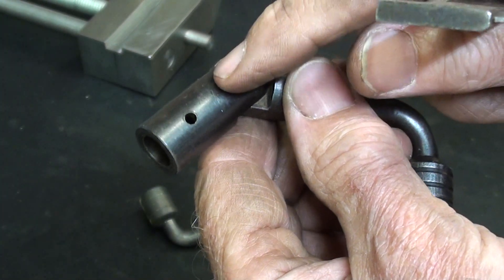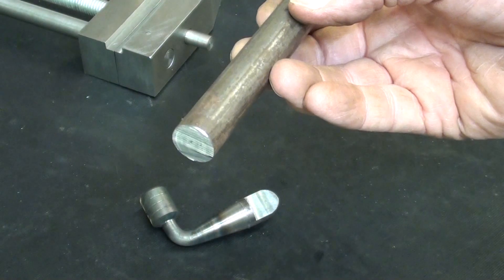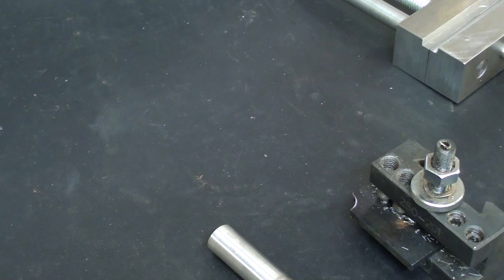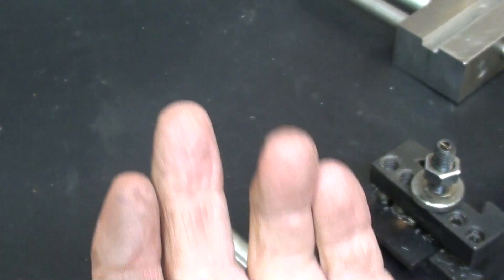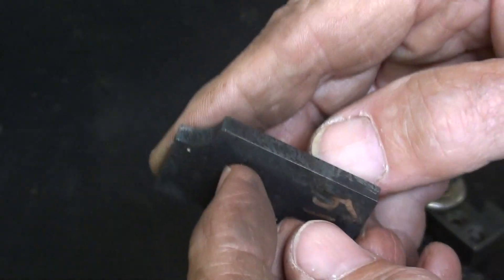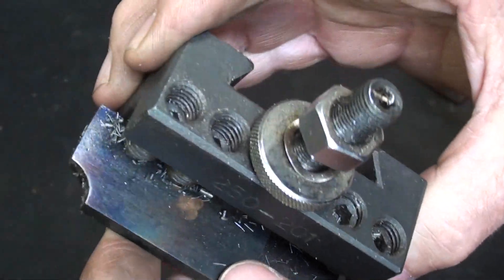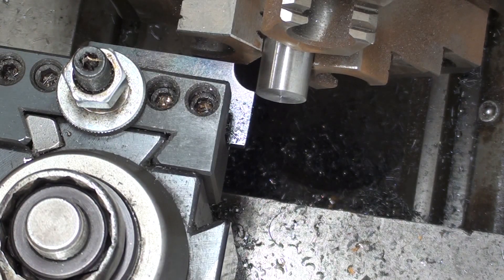Turning my attention to this piece, it is one and a half inches long, and it's five-eighths stock as well. I faced the end and polished it just a little bit. This is going to be a complicated part because of that radius, though that's optional — you can do it other ways, just with a nice chamfer. In the following video, number seven or eight, there'll be a totally dedicated video to making this hardened and tempered tool steel radius cutting tool, for a five-sixteenths radius on five-eighths stock. Let's put this into the three-jaw and put it to work. Let's cut a radius on a five-eighths bar.